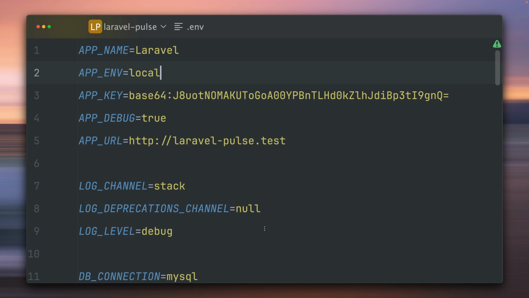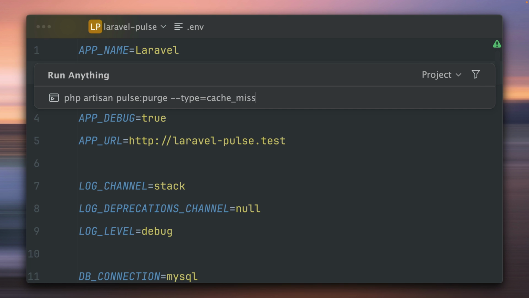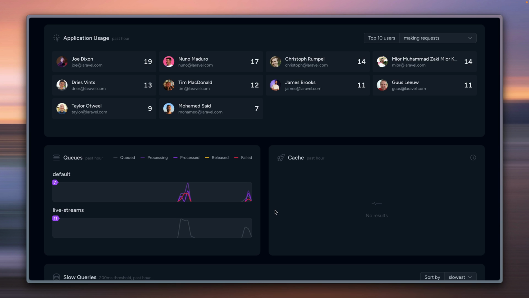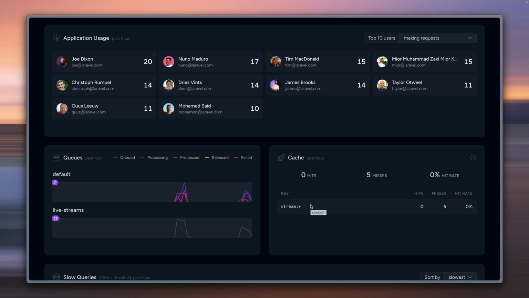All right. And the second thing that we need is cache_miss. All right, let's refresh. And we don't have any data here, but now we should very soon see some data coming back in here. Let's give it one or two seconds. And here we go. You can see the number is going up here already. So we have successfully grouped our cache keys to use this group, which is a little bit nicer, especially if you're dealing with IDs or some keys that use the ID in their key.